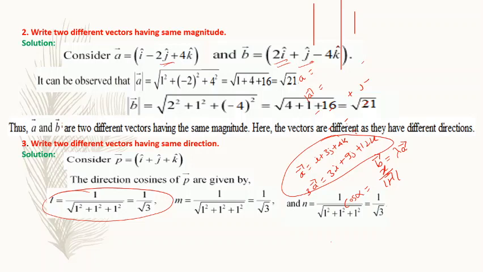Now I want the new vector which should be in the same direction. So how to find the new vector which will be in the same direction? Very simple, as already said, just multiply the given vector P by one value. I have multiplied here by 2. If you want, you can multiply by 3 or 4 or minus 1, minus 2. No need to bother about its magnitude.